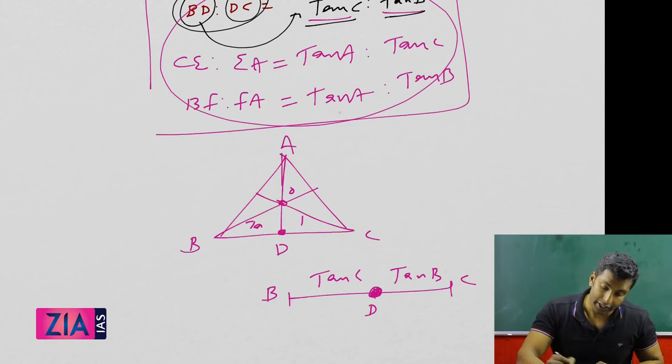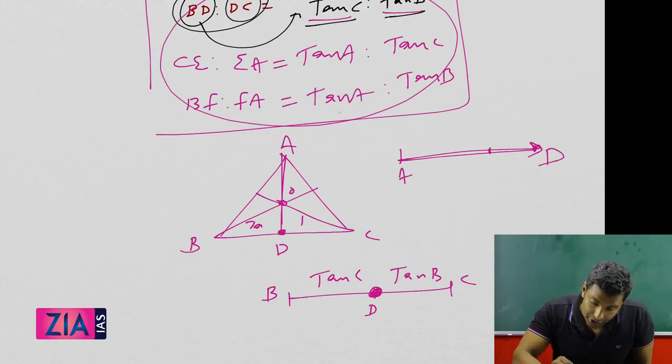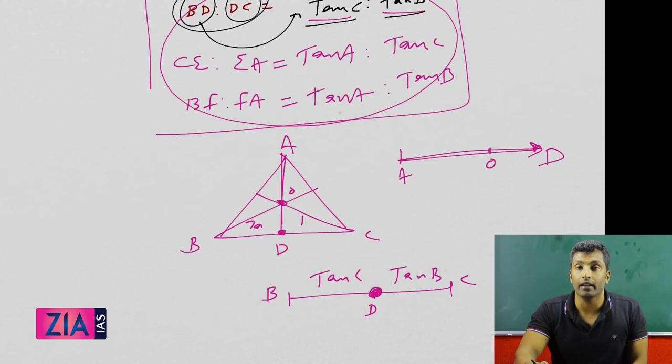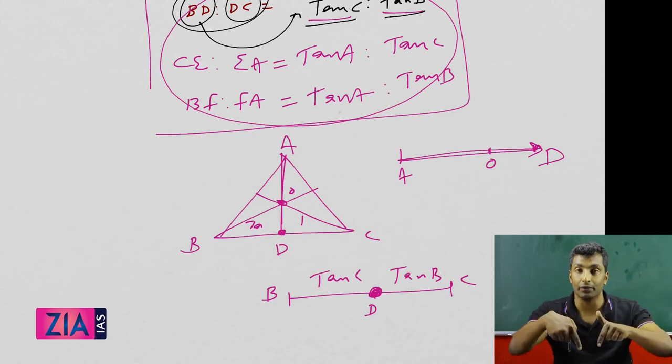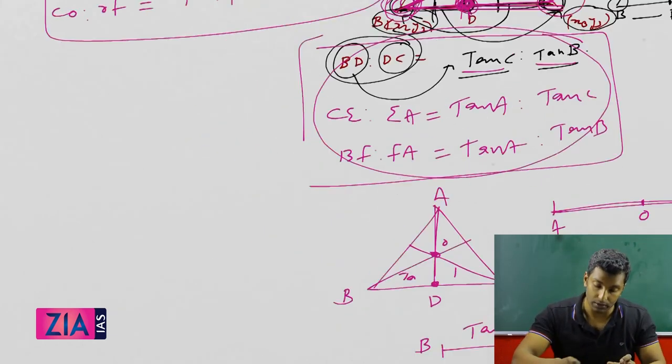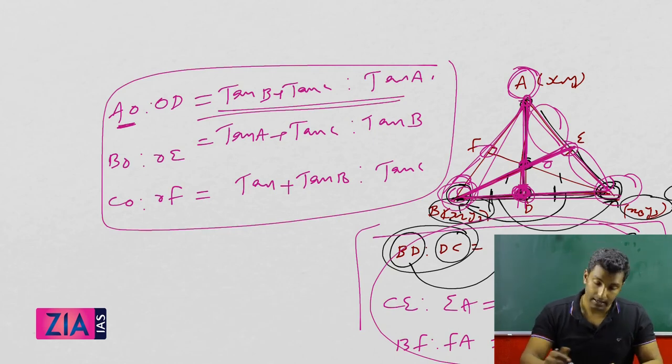Now let me take this altitude AD. Okay, so what I'm going to do now is I'm taking this altitude AD. Okay, so in that my orthocenter is lying over here. Okay, so this is my orthocenter. Can I get it? I can get it because I know the ratio in which the orthocenter divides the altitude. That also we have seen, right? This is the ratio. So I can get the answer, right? So when you do that, you will get the answer.